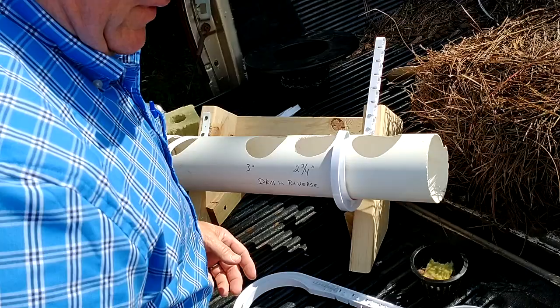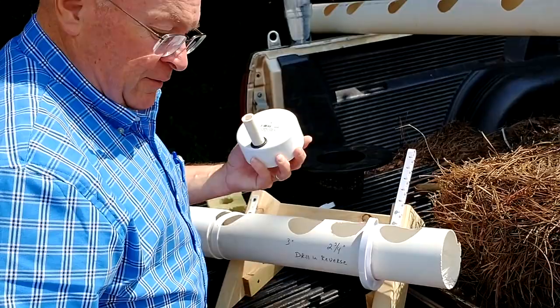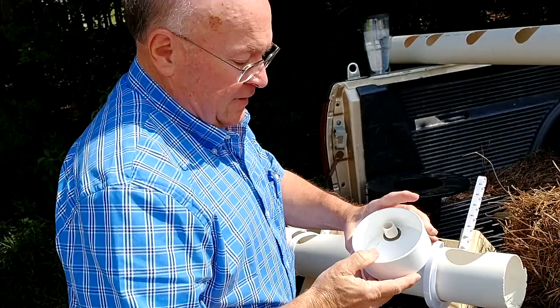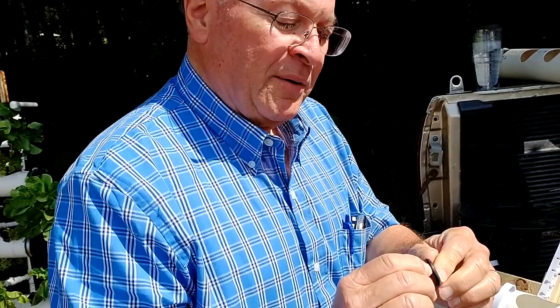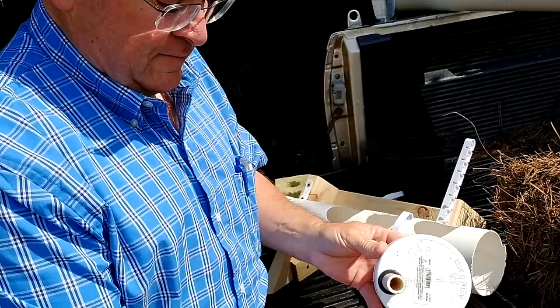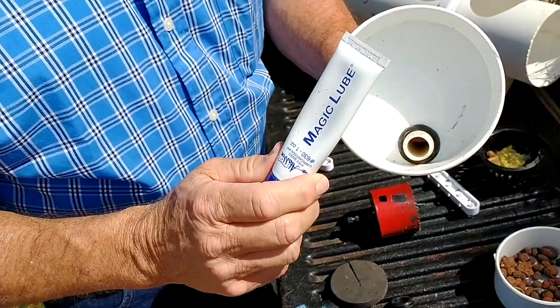So you get your pipe, get your holes drilled, and we covered the end cap. You've got to drill your hole in the end cap, then I use this rubber grommet — they're about 21 cents, but the only place I can find them is W.W. Grainger, and you have to buy them in a lot of 50. You can see it's got a rim on it, and that fits right inside there on both sides. I bevel the end of the pipe and put a little Vaseline or oil on it — it's just a little bit slick to help you get it started. It's so much easier to take the pipe end on a sanding belt and turn it a few times, add a little lube, and it'll go right in. Then you do glue it down.